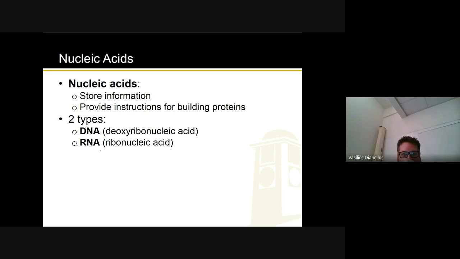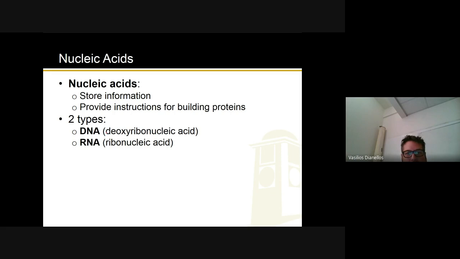But for now, that's all you need to know. It's also worth noting for our later discussions that there are different types of DNA, and there are many, many different types of RNA. But anyway, when you look at the big umbrella blanket of nucleic acids, there are two categories, DNA and RNA. So you need to know that.